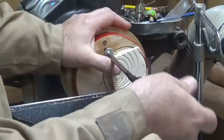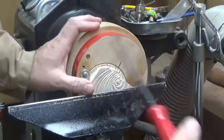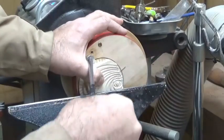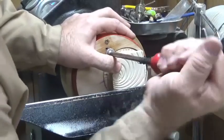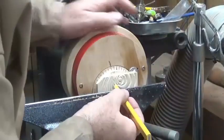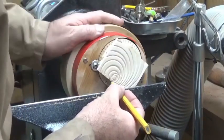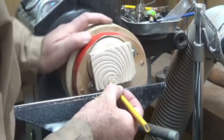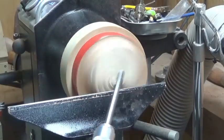Next one. Second spot. Where am I starting? I just have to get that start mark so I know where I'm cutting, otherwise I can't see it.